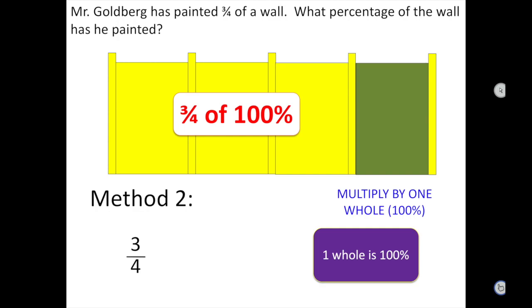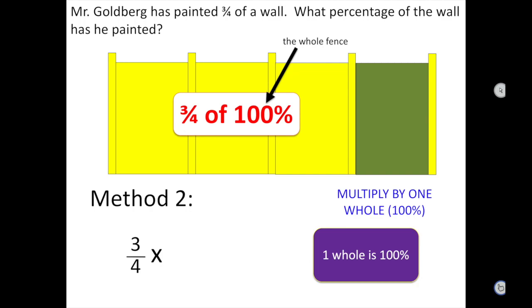Let's think about that a little bit more. Look at the picture of the fence. 100%, if I'm referring to the image here, means the whole fence, right? 3/4 of 100%, or 3/4 of the whole fence, is 3/4. Just like when we multiply any number times one whole, the number remains the same, right? 7 times 1 equals 7. So 7 times 100% equals 7. It's just like multiplying by one whole.